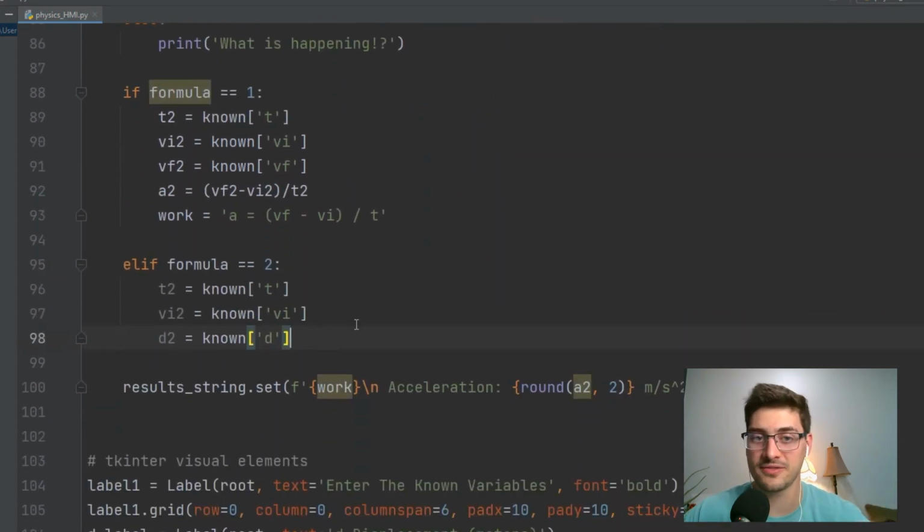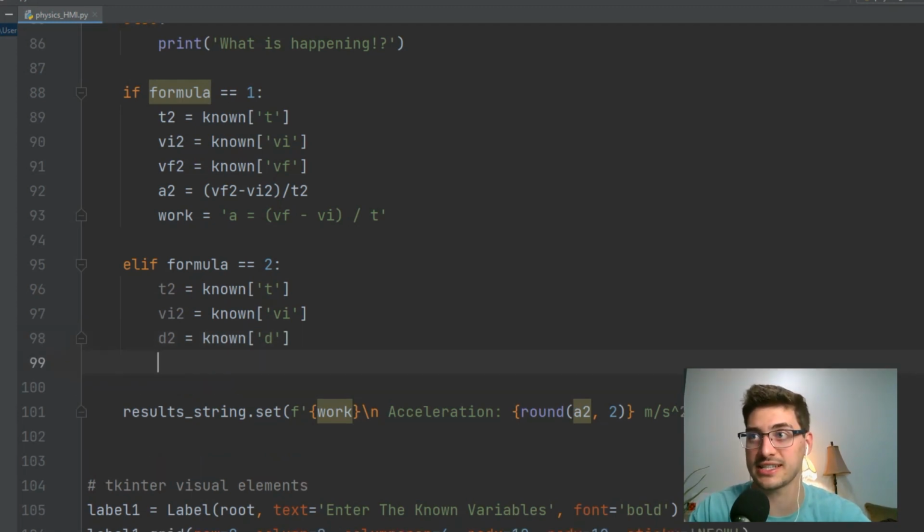So keeping those variables straight and making sure you get them in the right order is going to be important to processing data the right way. So just be careful about that. That's like the number one programming tip: just slow down, take your time, think about what you're doing when you're doing it. Okay, and now the acceleration formula for this one, we have to push some values around a little bit.